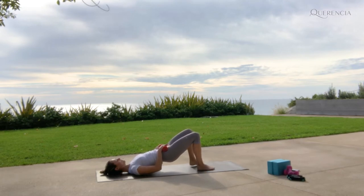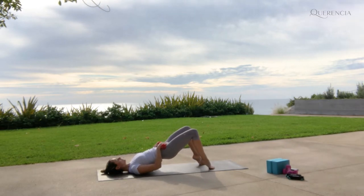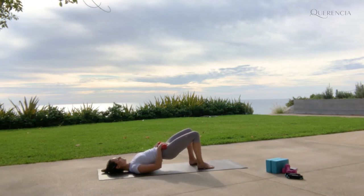Good. Now lift up both heels and lower both heels. Inhale to lift. Exhale to lower. Let's go for four more. And for three. And it's okay if the bum has dropped a little bit. You just want to keep it level, left side to right side. Last two. Last one. Let's hold up those heels.